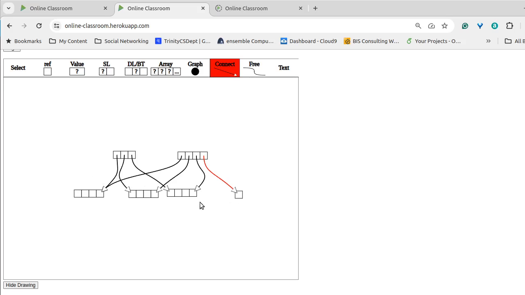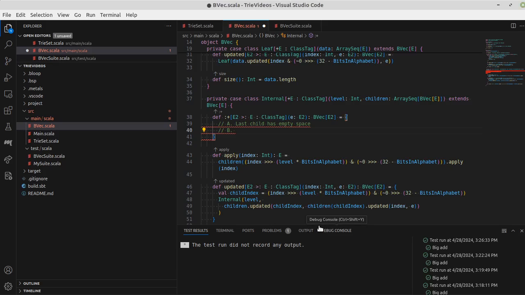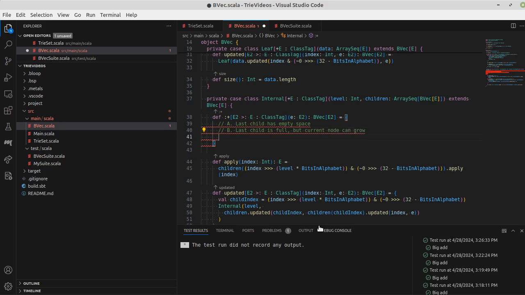So whatever level the children are at, this has to be the same. And we get that picture. So that's option number 2: the situation where the last child is full, but the current node can grow.